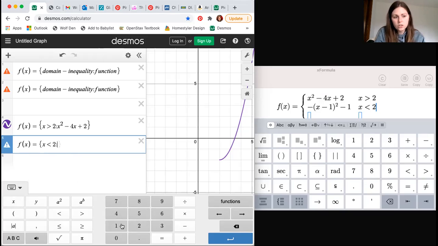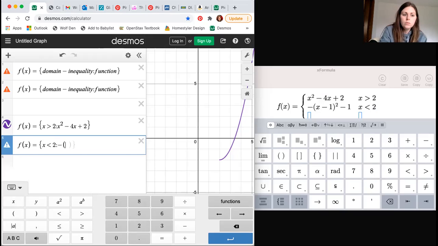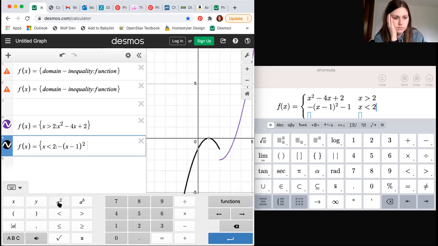And you can type them down here using Desmos' keypad, or you can type on your actual laptop keypad. I'm kind of doing a combination of both. So on my keypad, I'll do negative parentheses, x minus 1, close parentheses. When I have to type the squared, I just come right down here and I hit that button. And then make sure that you don't forget the minus 1. Anytime you're using Desmos, always make sure that what you've typed, like that function, matches up with the function piece that's given to you. Okay. All right. That's all that we have for our piecewise function.